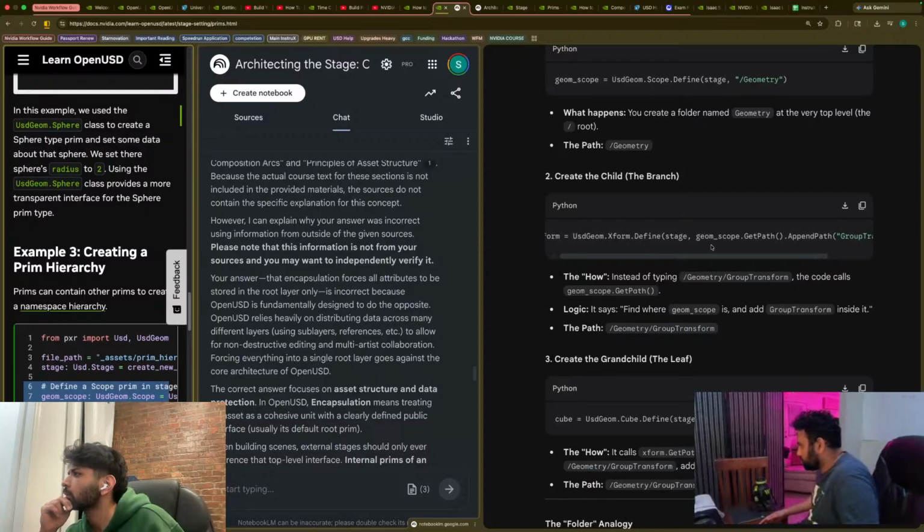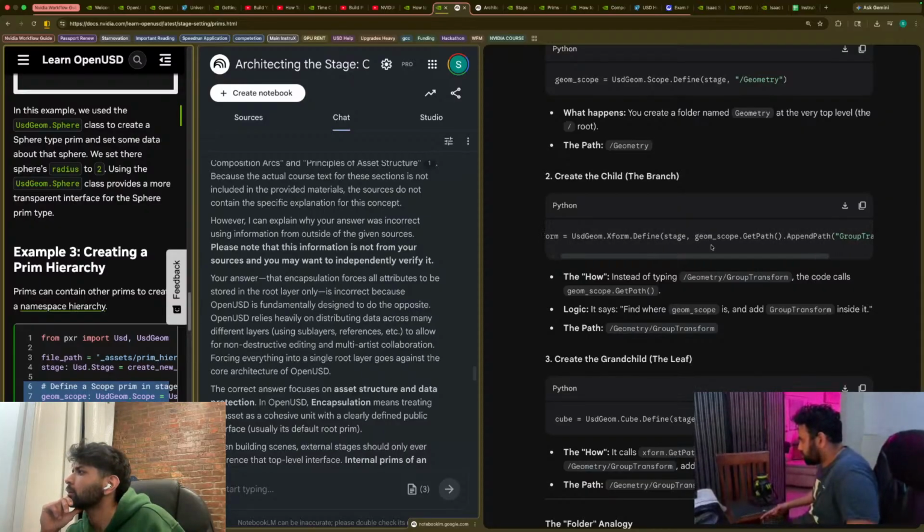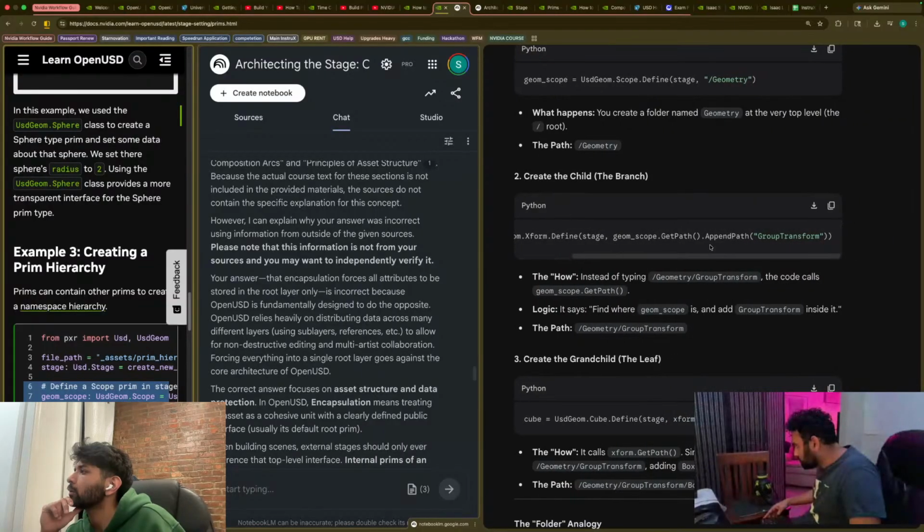Append path. Group transform. Cool. Okay.